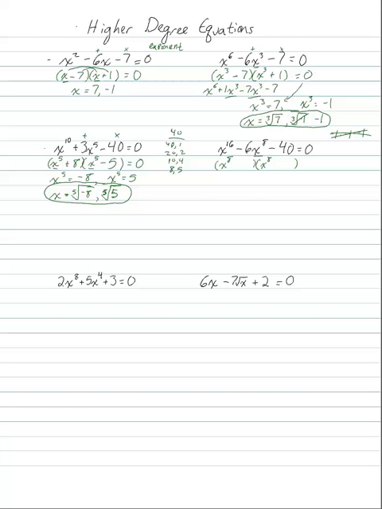Okay. Do the next one. We already had the numbers written out. This time it looks like 10 and 4 are going to work. So minus 10 plus 4, which means x to the 8 is going to equal 10, and x to the 8 is going to equal negative 4. Okay, so let's take a second. What root? It's going to be the 8th root. So take the 8th root, and I'm going to get the 8th root of 10 and the 8th root of negative 4. Sure, it gets a little tricky.